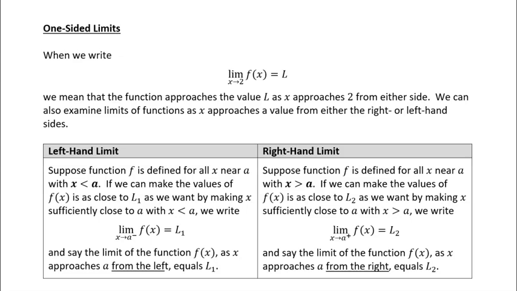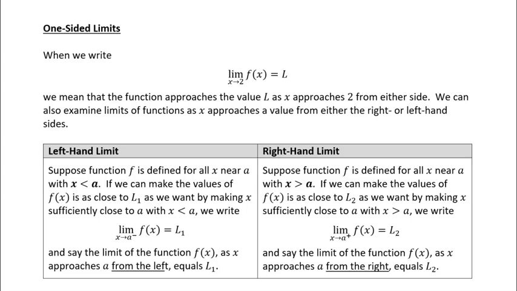Before we go to the next example, I want to talk a little bit more about left and right hand limits. So in the last example, we were looking at the limit as x approaches some value a, and we took numbers that were less than a, and we looked at what happens if we sneak up on that value of x from the left, so values that are less than a. We took values that are less than a and put them into the function to see what would happen as we get closer and closer to a from the left.